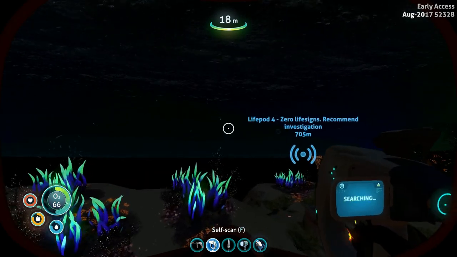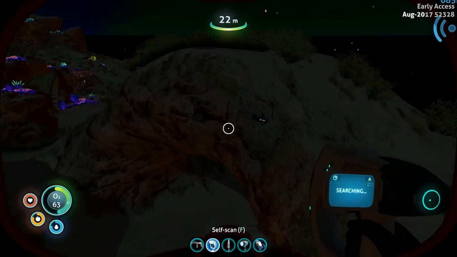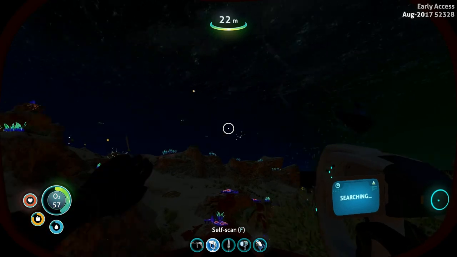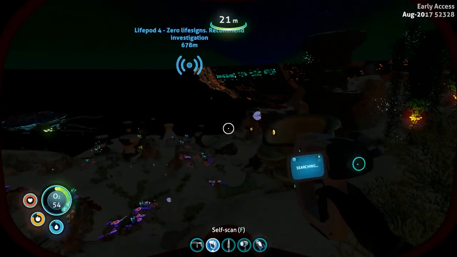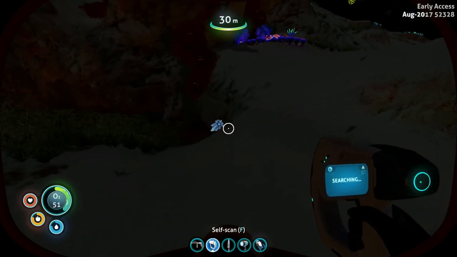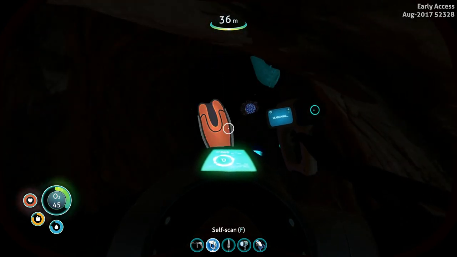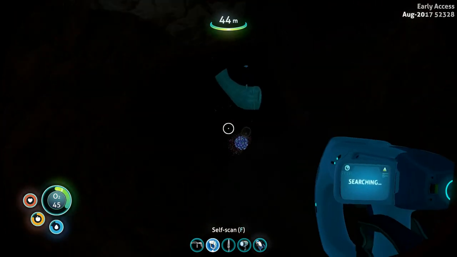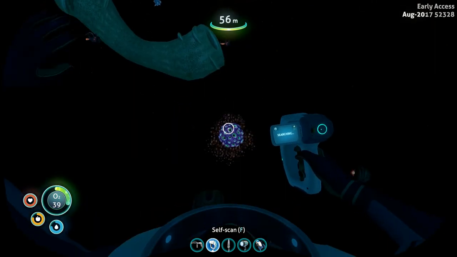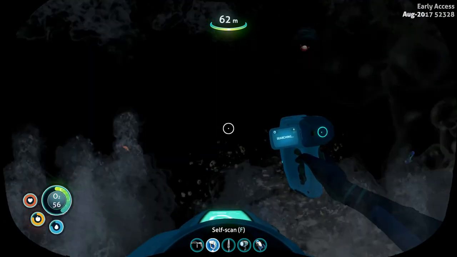Okay, I've already scanned him. Yeah, that's pretty weird that those just... Come here, bro. He doesn't want me to eat him, I guess. I'm going to wait until it's... What's that? This is an air bubble. Nice.